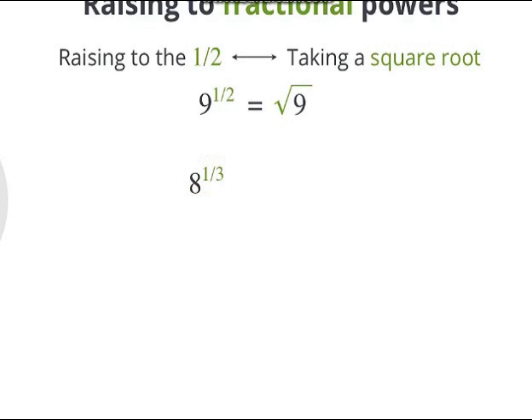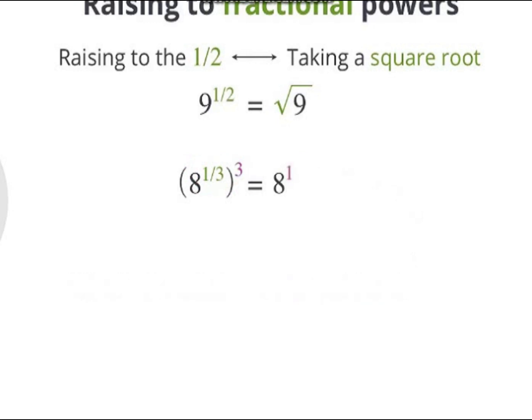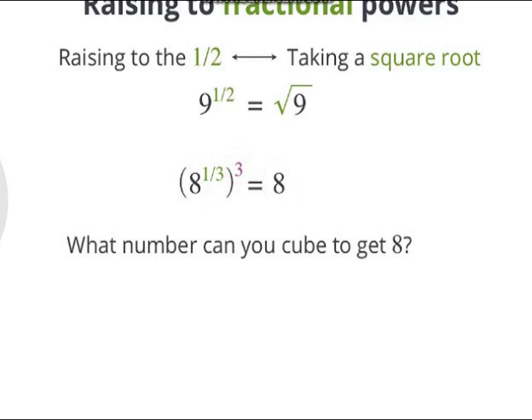Next, what about raising a number to the 1/3 power? Well, starting with 8 to the 1/3, let's then raise it to the 3rd power. This expression equals 8 raised to another power. So once again, find the missing exponent. Here we have the power of a number raised to another power, so again we want to multiply these two. What's 3 times 1/3? Well, that's 1, so this should be 8 to the 1st power. Exactly, 1/3 times 3 equals 1, so this is 8 to the 1st power, or 8. So whatever 8 to the 1/3 is, when you cube it, you get 8.